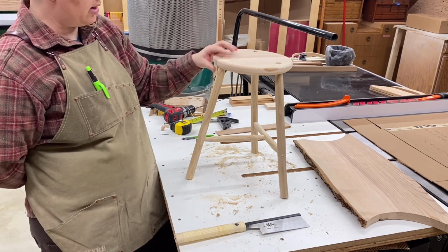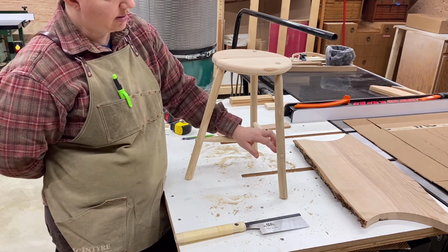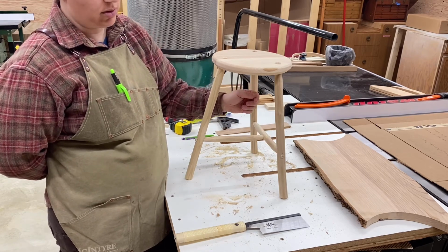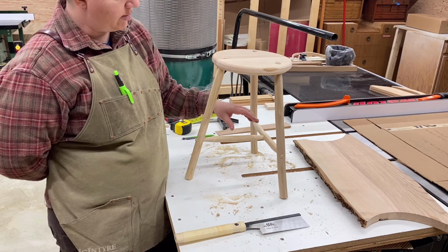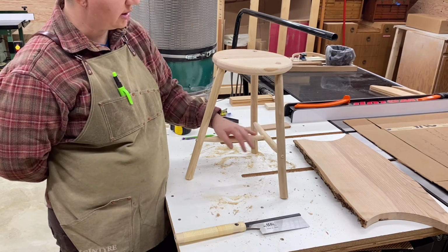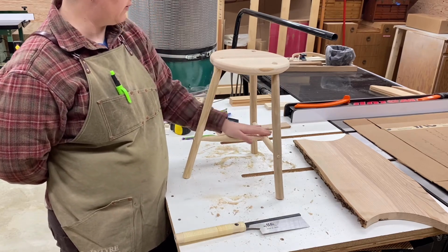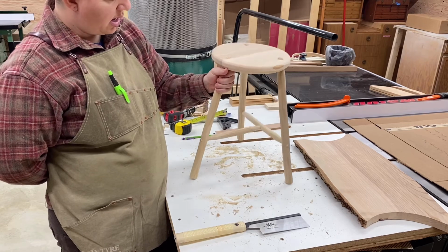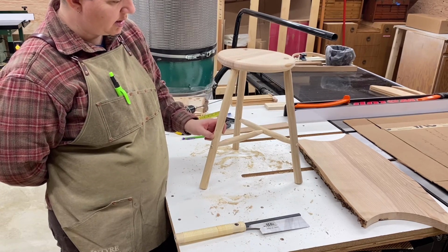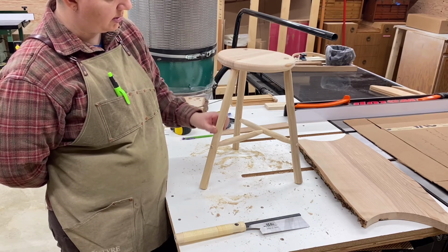And then after that, I will prep all this material. So I've got some tear out around here that I very gently want to sand so that it doesn't rip out more of the grain. Of course, I can use a card scraper or sandpaper to clean up any of this, or you can just leave it more rustic feeling as it is. I will admit that I've got some tear out that I would like to eliminate, so I'm going to try either the card scraper or sandpaper to get rid of that.